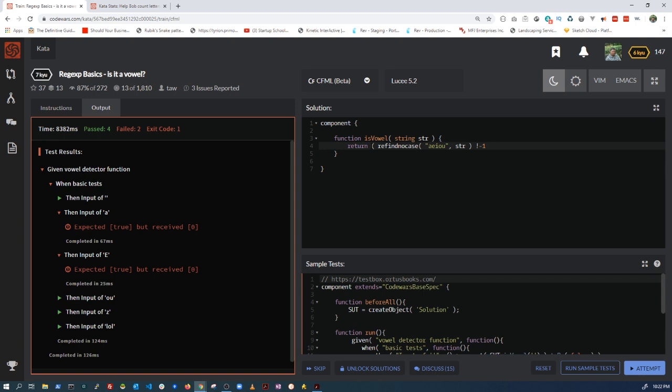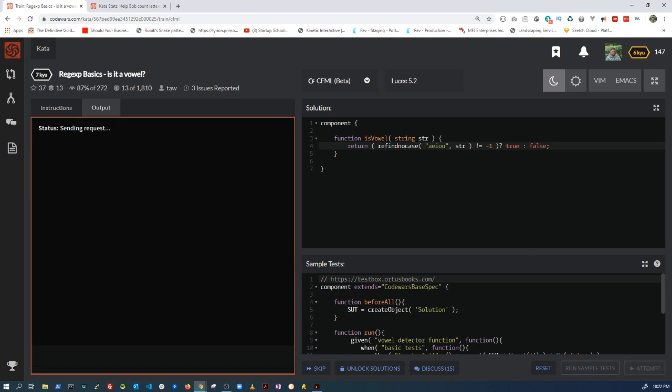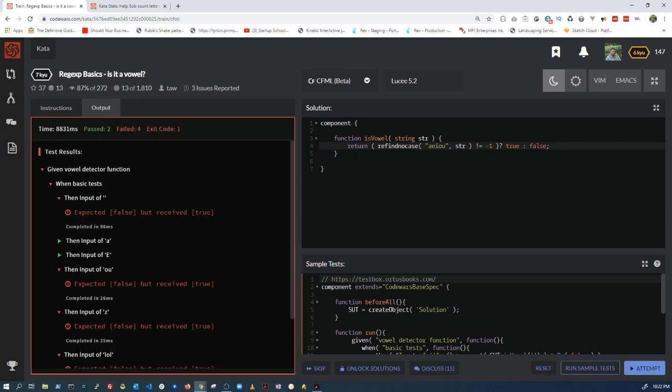This always catches me out with the find, because the match could be in position 0. So if it's not equal to -1, then we're going to return true, else false. Let's see if this logic plays out. I always get thrown by these refinds.